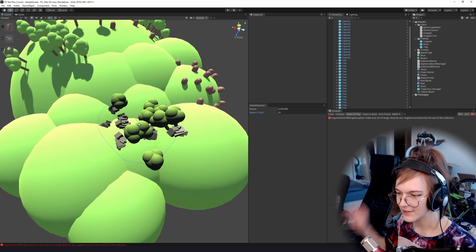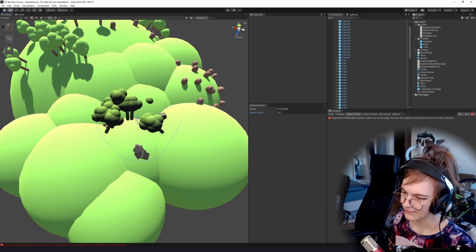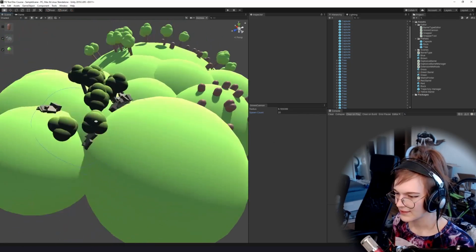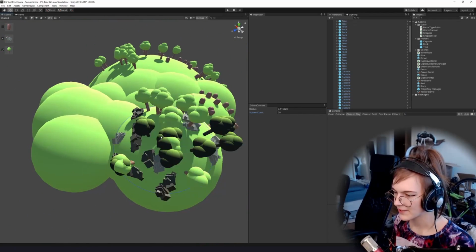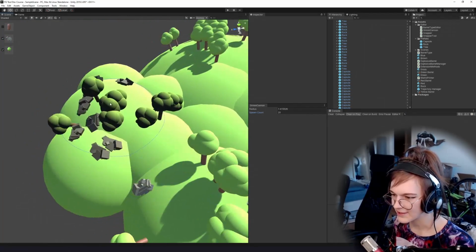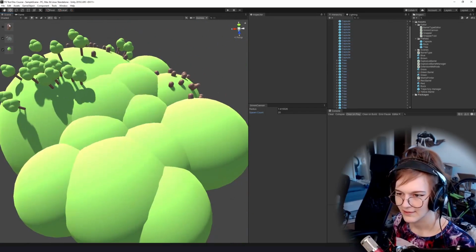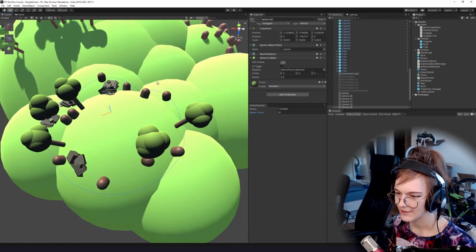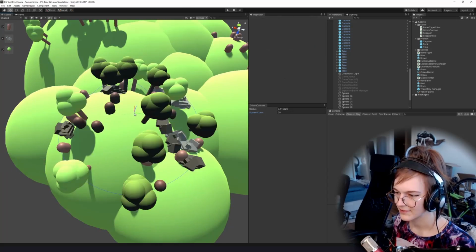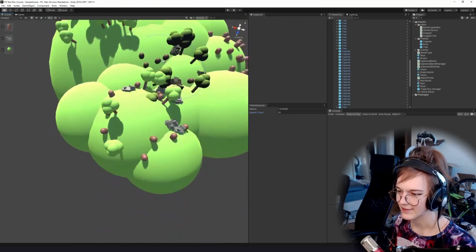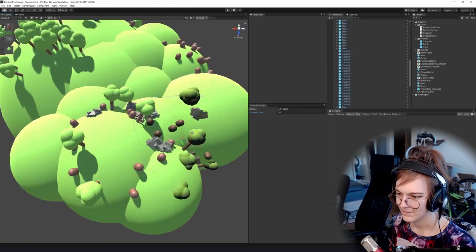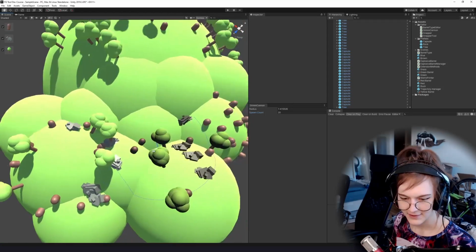Great. Let's see if that works. And spawn. And that works. Now it's doing random objects. Let's try with everything. Dude. Perfect. That looks neat.